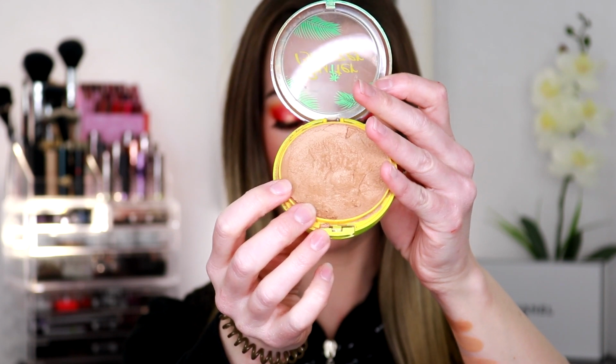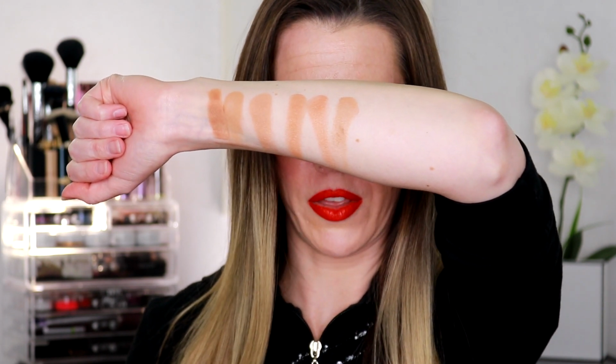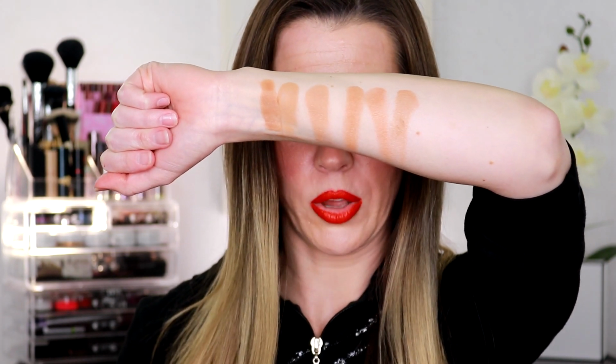I've kept it all this time, even though it is busted and I had to repress it. I'm just trying to be a little bit careful with it here because it's a hot mess. But I'm going to go ahead and swatch that and show you. It's a little bit more of a cool tone formula, which I do like. And there that one is. Look how similar all of these bronzers look, though. They're all only like a shade or 2 off from each other. It's pretty crazy. So, number 5, really like this one. If you're just getting into bronzers, you're still trying to learn how they work, you don't want to drop a bunch of money on one. This does work for a lot of different skin tones. And they do have different shades of this as well. This is just their regular bronzer.